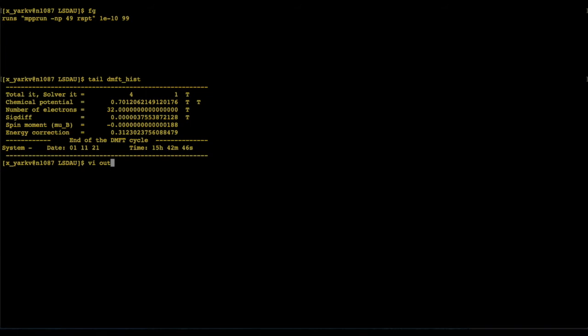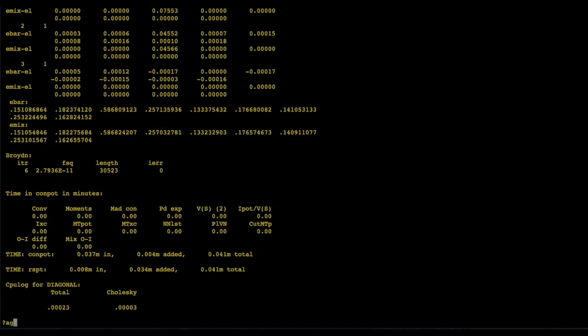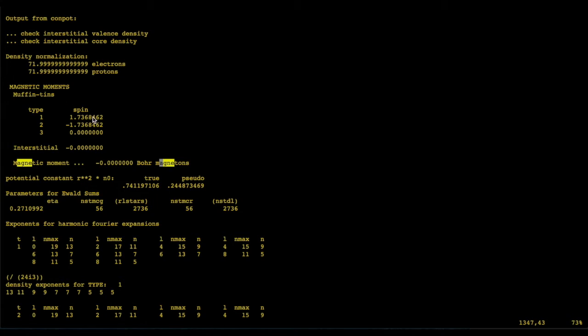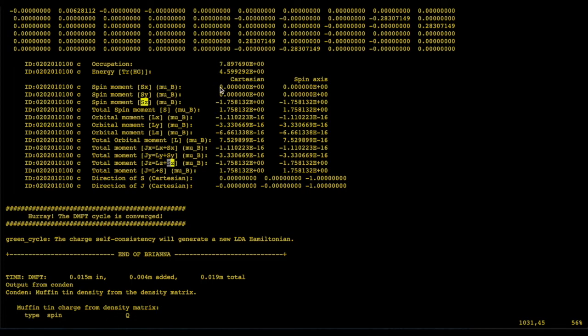Okay, let's have a look at the out file. Now, the magnetic moment is close to 1.74 Bohr magneton per nickel. We can compare this number against what's calculated from the d orbitals, and it's pretty much the same. So indeed, at the first iteration, we got quite some difference between these two values, but it was so because the density was not converged. Right now we can see that the magnetization is formed 95% by the nickel d orbitals.